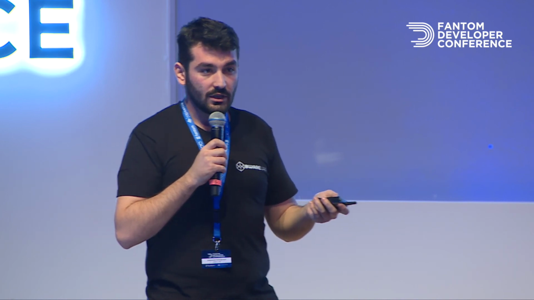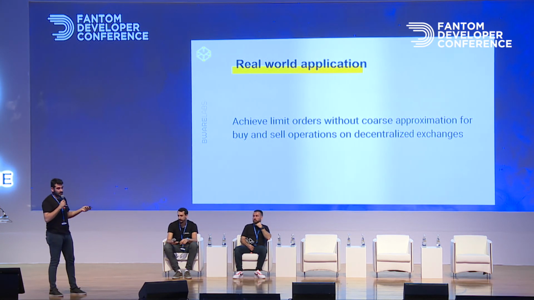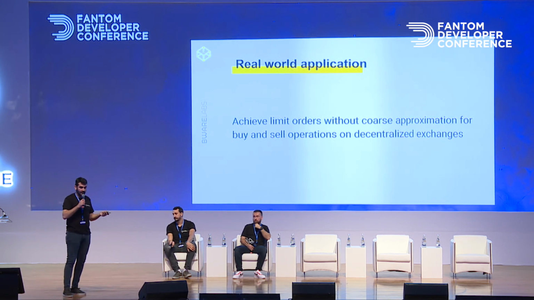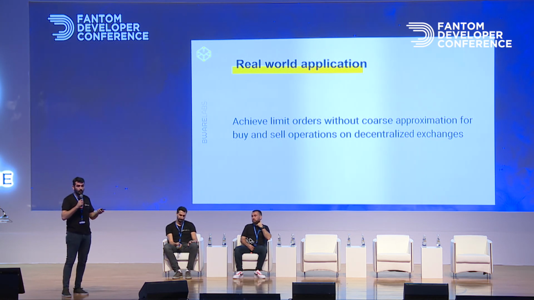In terms of real-world applications, this configuration can be used to estimate prices and guarantee the price you want to get for a token trade. So basically, it can be extended to achieve limit orders on DEXs. Another use case that I forgot to mention in this slide is NFT minting, because both of these processes are based on the same principle. You wait for a transaction that will enable some trade of an asset.